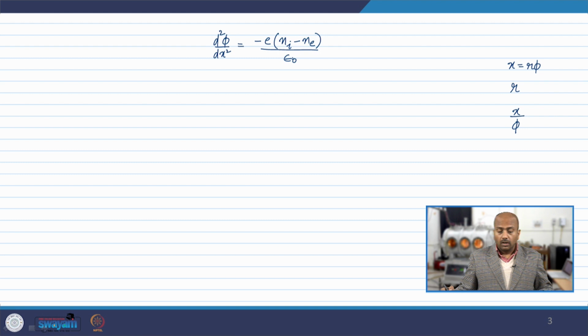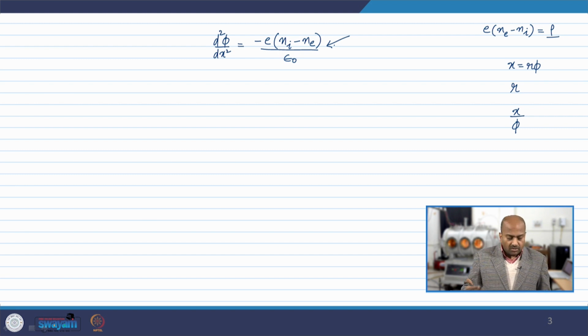You can look into the notes of last class or the class before that, and you will find a similar equation, where earlier we have taken a possibility that the charge multiplied by number of electrons minus number of ions is responsible for giving the charge density. So, d square phi by dx square is resulting from the Poisson equation, and the modification that I have done is that I have not considered a case where the number of electrons is invariably larger in comparison to the number of ions within the Debye sphere.